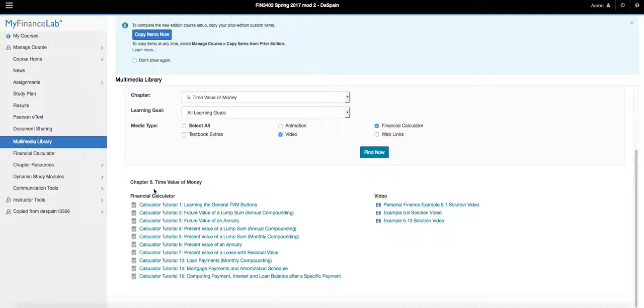So this here for time value of money, and there should be a reference to it in one of the My Courses pages, as far as the financial calculator toolkit. But these are some tutorials that you can leverage for different things that you work with in the time value of money chapter. So these are great tutorials, and then some videos as well that will help kind of reinforce your knowledge of working with the calculator.